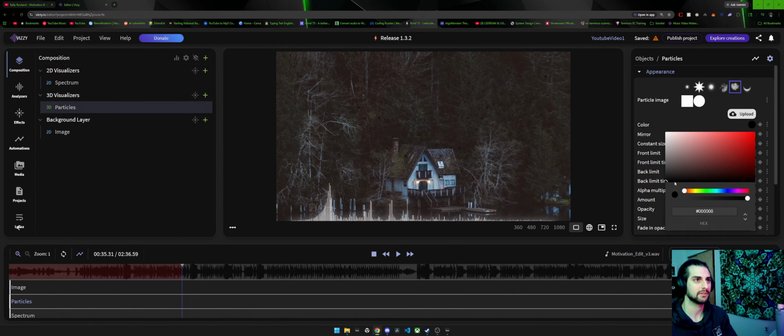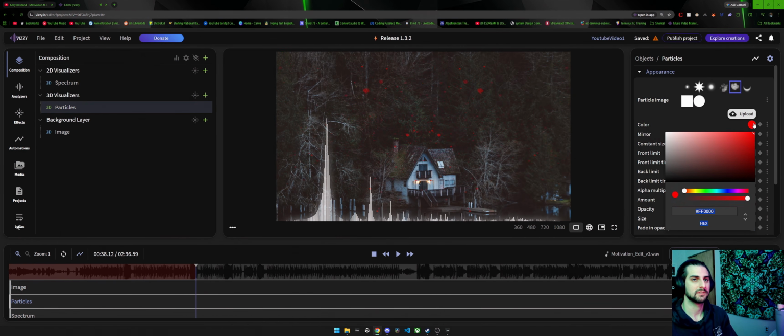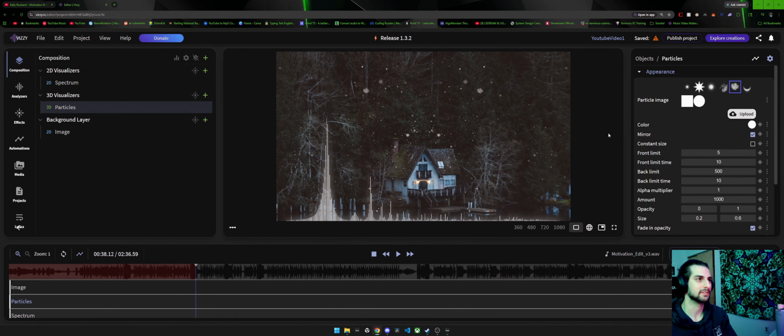For example, if I want to make them red, right, if that's your aesthetic. This is where you have fun, this is where you experiment, this is where you make the video your own. Just think of it as an extension of the creative process of making music, is making the visualizer of it. And now there's tools to make it easy, so let's keep going here.